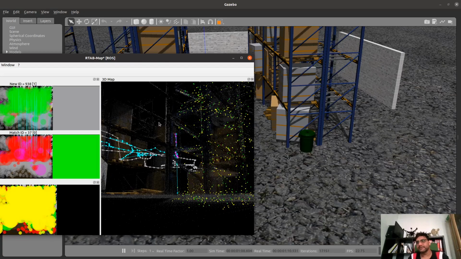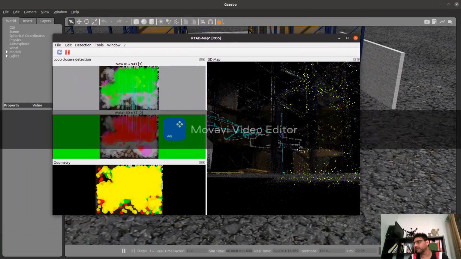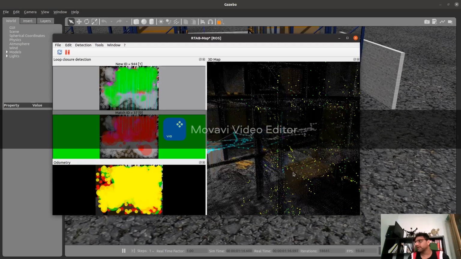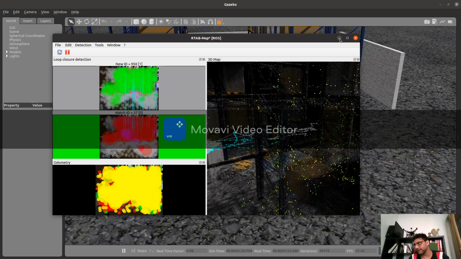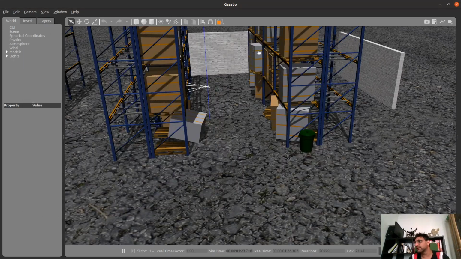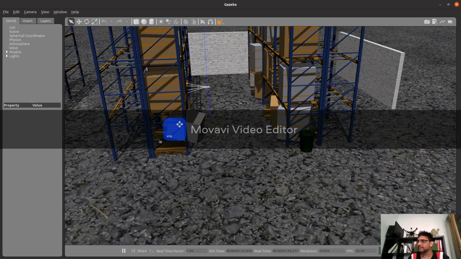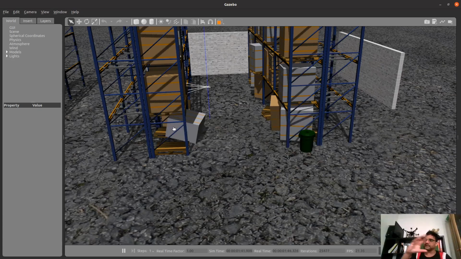So here is the view again, but right now we are completely in localization mode, which means that we have loaded the already explored map. We need to explore this just once, and now the drone knows where it is and how it can go somewhere. So now let us give some points to the drone to fly over there and do something. For example, it can do QR code scanning. It can recognize and count the cartons with the help of computer vision. We have trained this model as well, so this is not a big deal. We can do this.